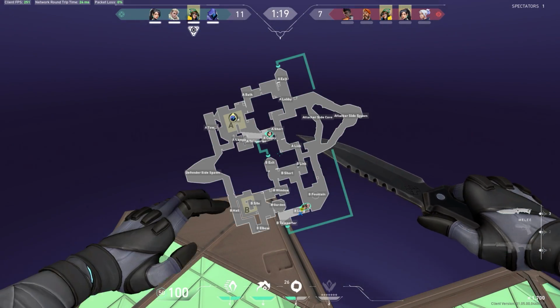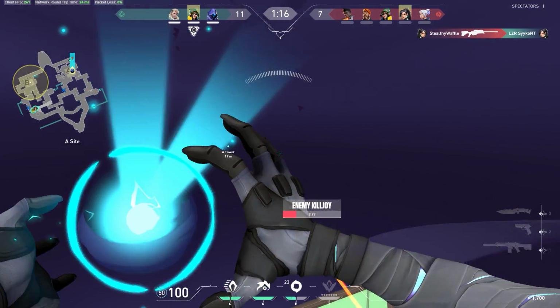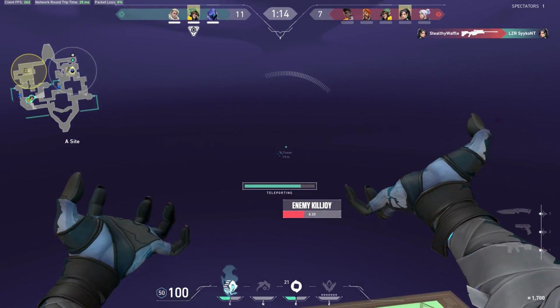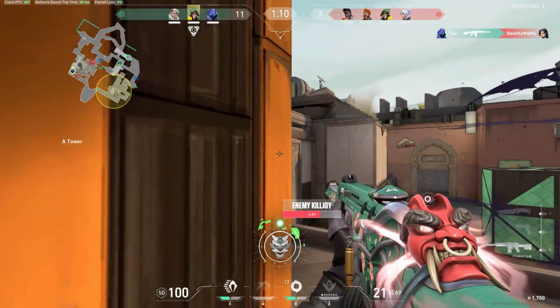How you teleport really depends on your goal, and you should try to make a goal before you teleport, not make a teleport and then make a goal after the fact. If your goal is getting information, get information. If your goal is planting, try to plant.